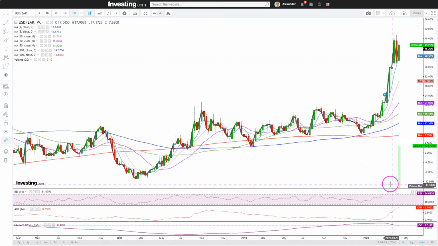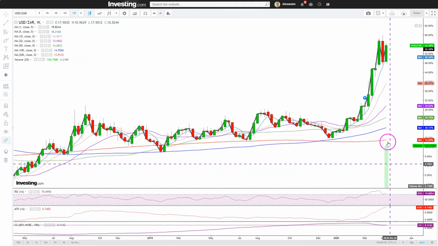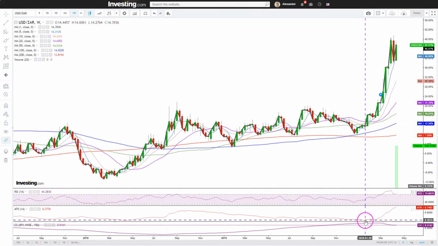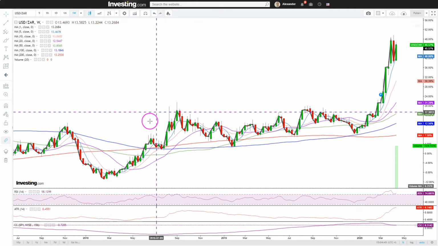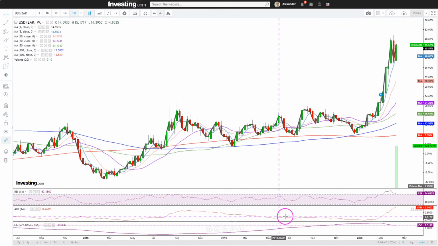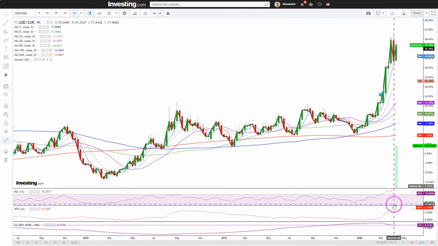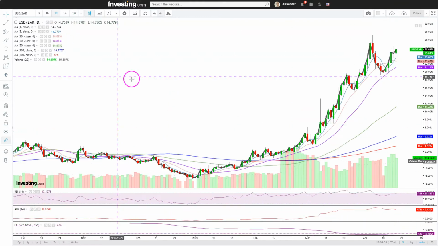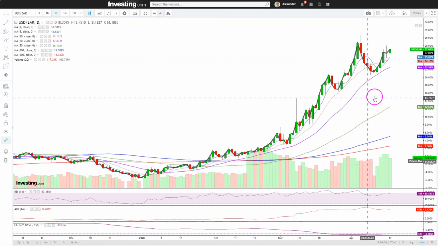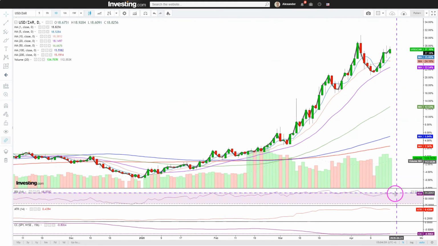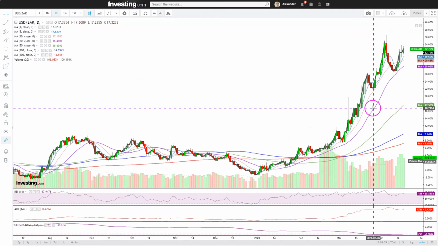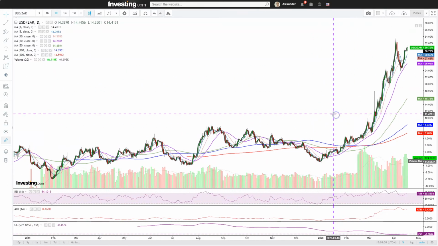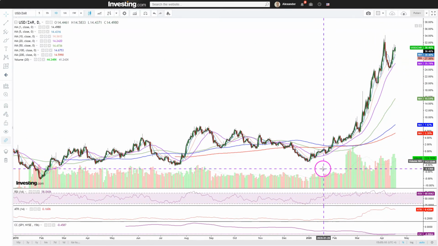If you look at some technical indicators, the US dollar is way overbought. I mean, this is just an extreme move. There is a 31% positive correlation between this currency pair and the S&P 500. The average true range here shows that we had a really sharp spike in volatility. Looking at the daily data points, you can see that we have been in overbought territory for quite some time. We are above all the moving averages and they are all positive. But you could certainly make the case that this is way too excessive.